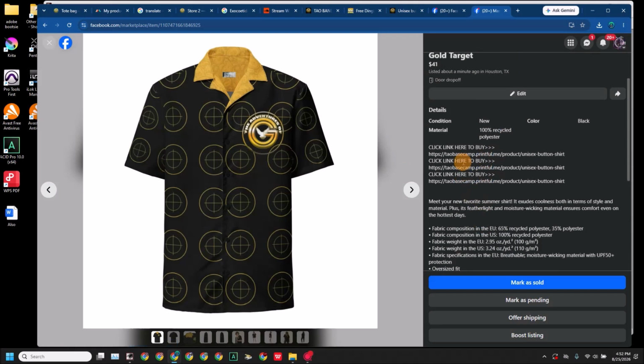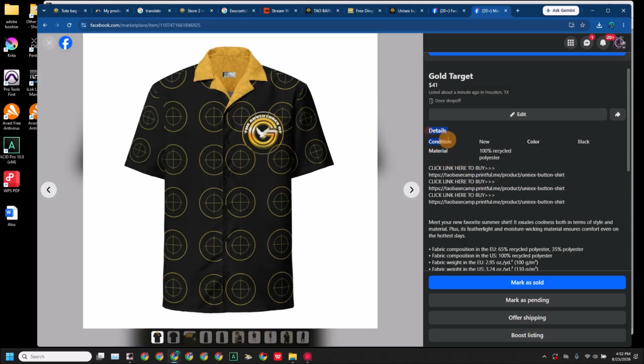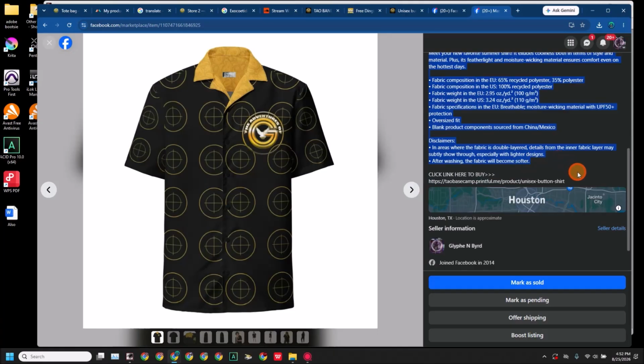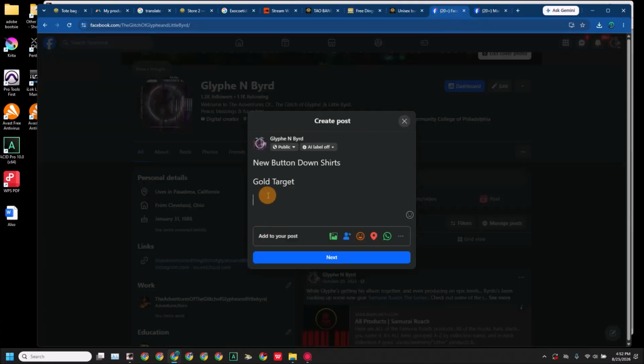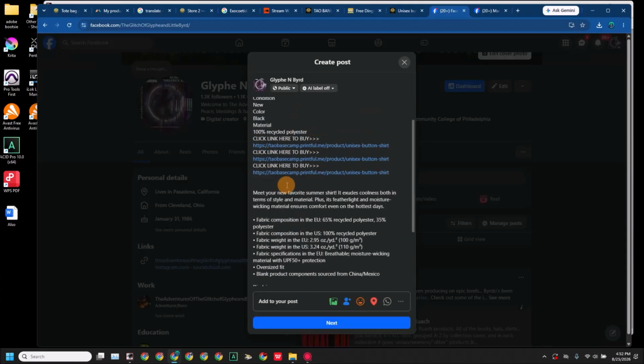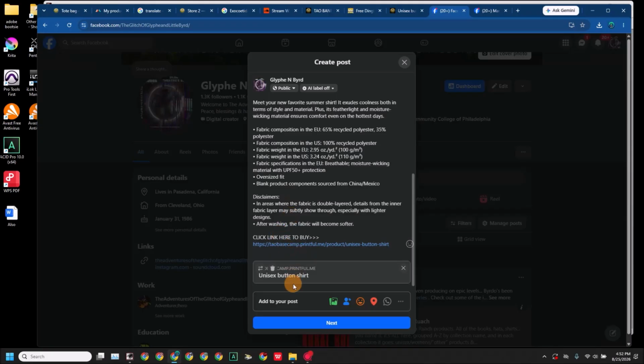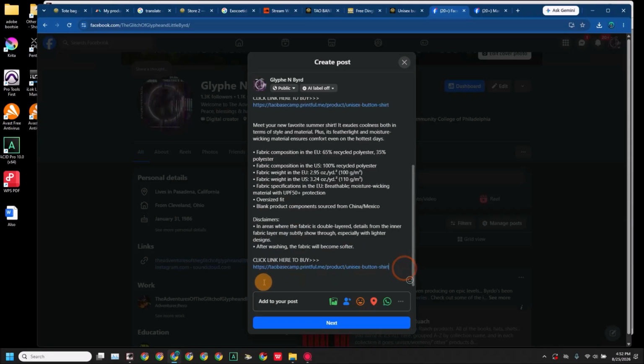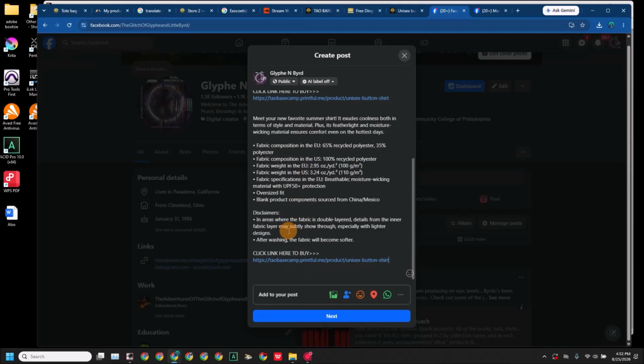There you go. So what I'm going to do is copy all of the details there, including the click here to buy. Going to copy all of that stuff and go back here. It says gold target. Then I'm going to hit Control V. Now I have all the information in there. To click here, the link to buy, and all the product descriptions. Right? Cool. Well, you can keep that link if you want, or you can switch it to whatever. Because the link's there, you can click on a link, whatever.